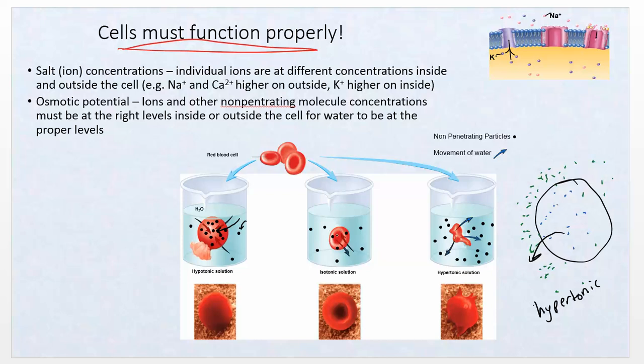Okay, this is an isotonic solution, concentration same inside and out, it's fine. This one, the concentration on the outside of the cell is higher, so what it's going to do is pull the water out of this cell to try to even out that concentration. So these non-penetrating particles almost work like a sponge, and they soak up the water wherever the concentration is higher. So when we call it hypertonic, we're referring to the particles. Hyper meaning higher. If it's a hypertonic solution, that means the particle concentrations are higher on the outside.